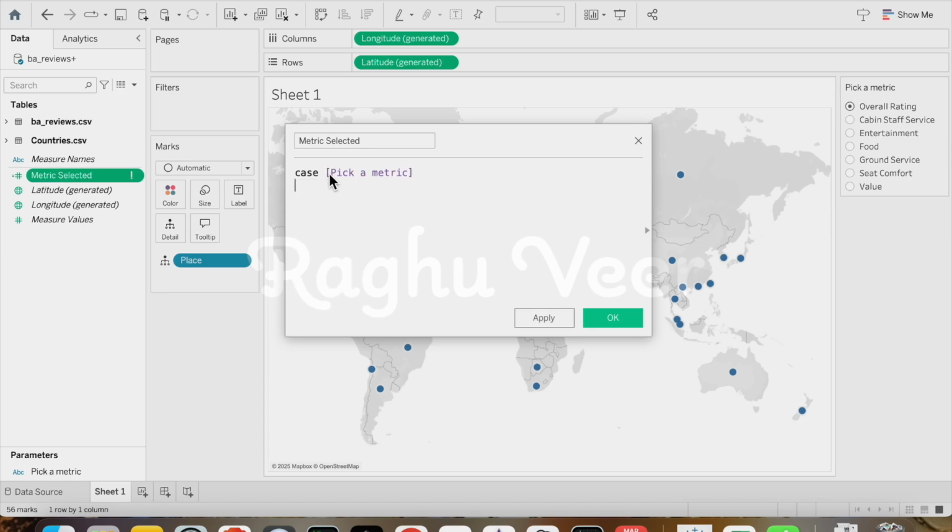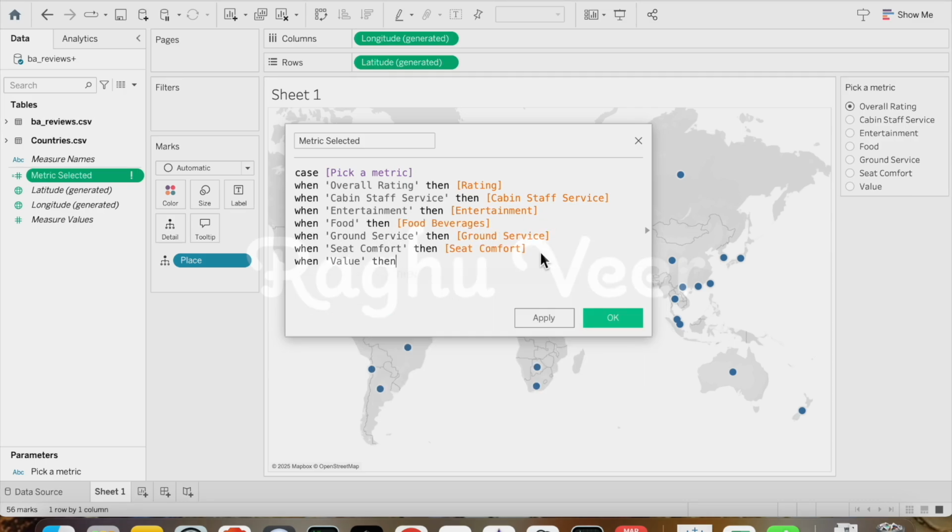This is a case for Pick a Metric. The first case is when we choose overall rating, then it has to pick the overall rating from the table. The second case is when we choose cabin staff service, it has to pick the cabin staff service from the table, and so on. Finally, we end the case statement and click OK.